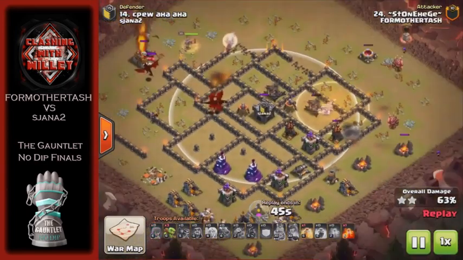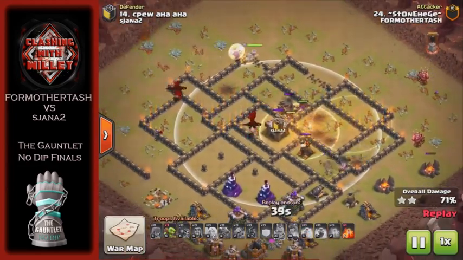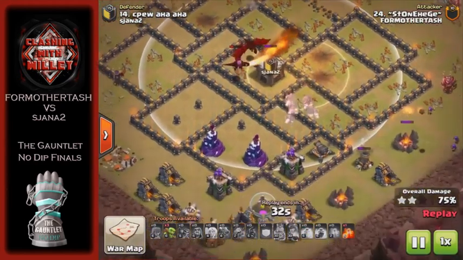The heal spell down in the middle, and he does have one more heal spell for over here with all the splash damage. They found a double giant bomb over there, so he's actually got to use that heal spell a little bit earlier. And the dragon's going down to the air defense, but the Hogriders are moving in to take that air defense down so that the dragon can keep on pushing through.